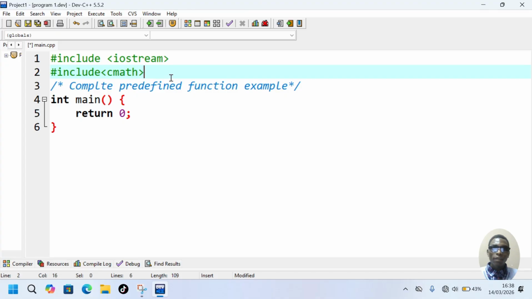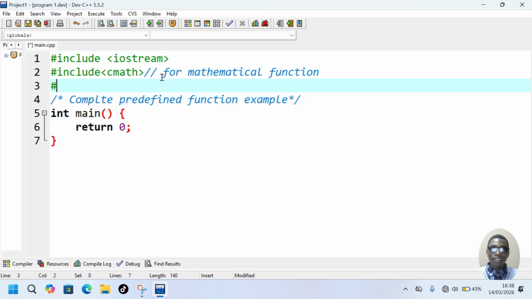This is for mathematical functions. If you have any question about the previous lesson, let us know.